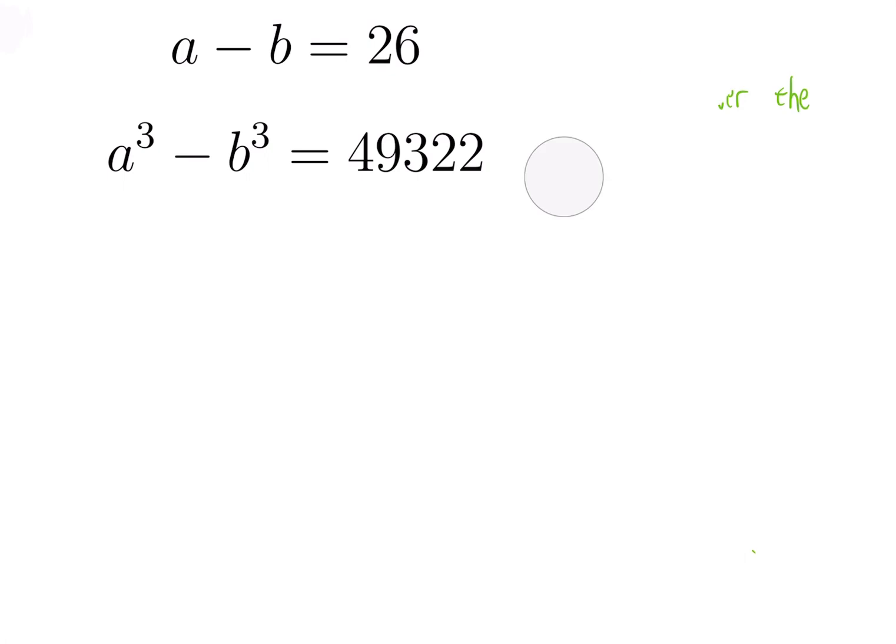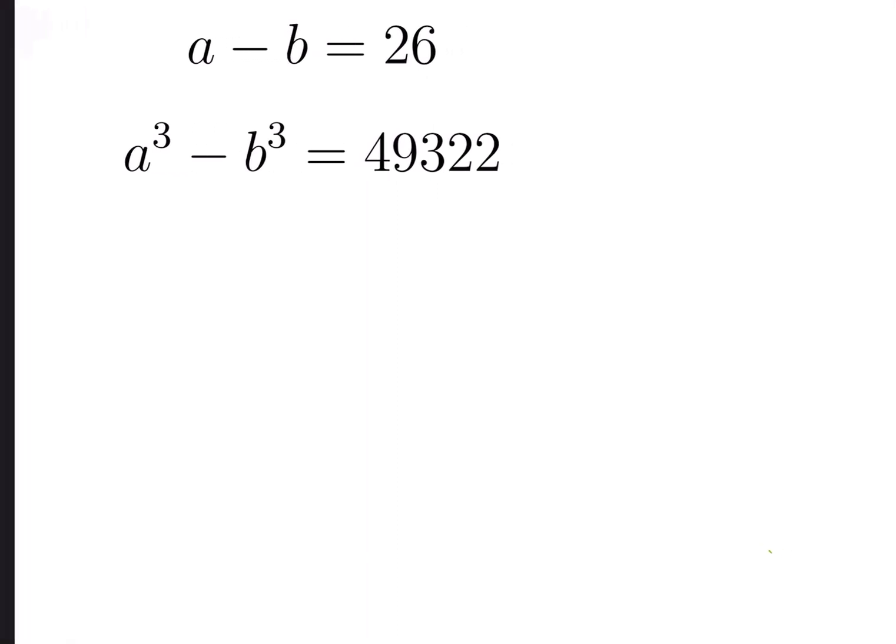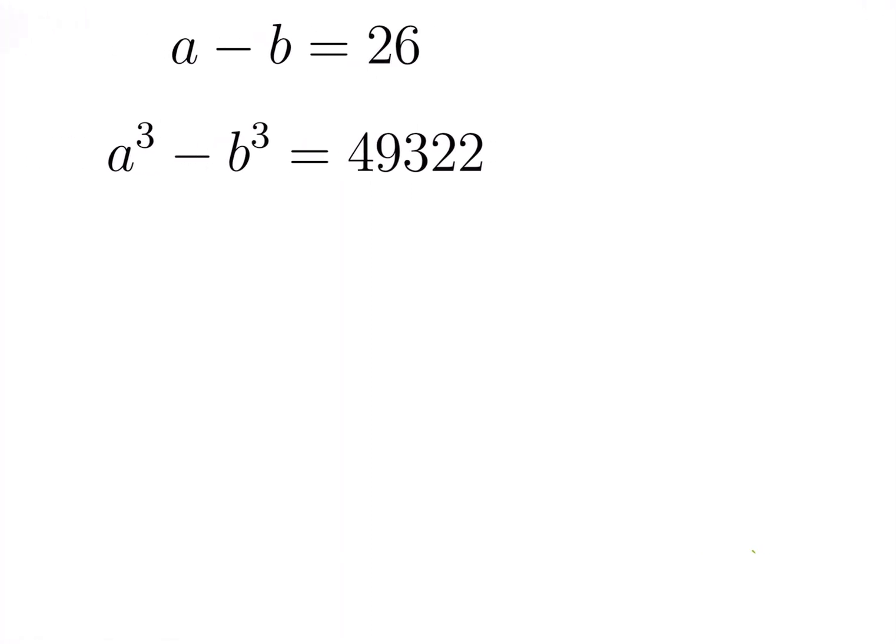So this strategy of using difference of squares to factorize a cubed minus b cubed is extremely helpful, because then we can get something simpler than dealing with cubes, and then we can just manipulate the two equations to solve the problem. Notice that something that was really helpful was that it was over the integers. Because when we got ab is 407, the problem probably still would have worked even if we hadn't been given that there were integers, but it might have been slightly harder because you can't immediately tell that this prime factorizes as 11 times 37.